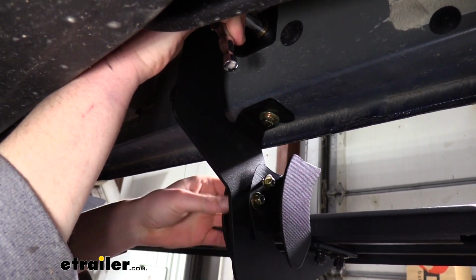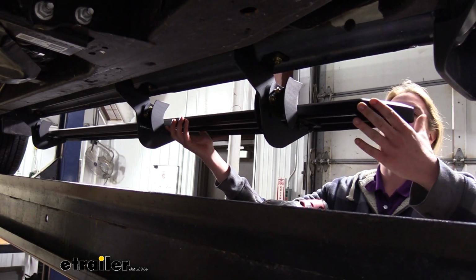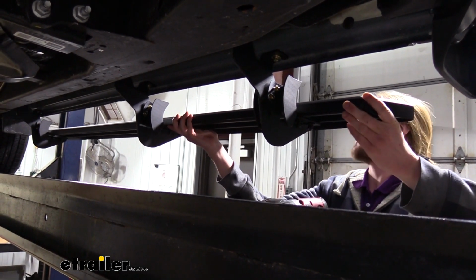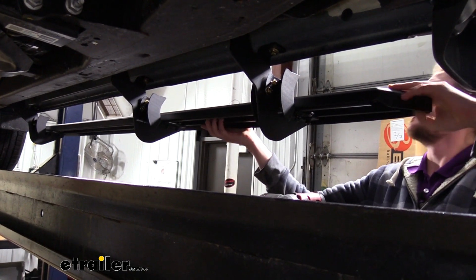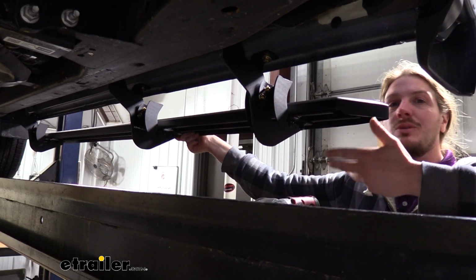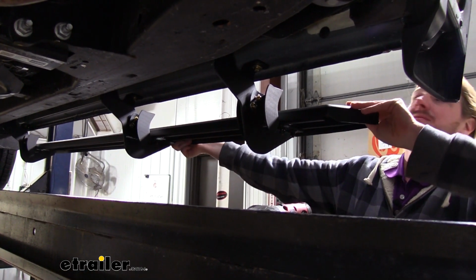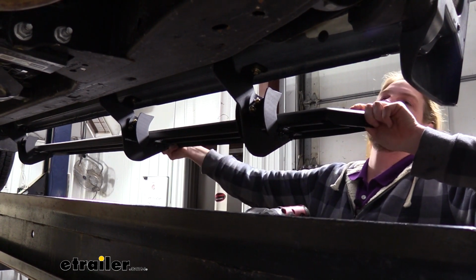You also want to pick the position you want your running board to be in at this time, because you can slide it back and forth on our hardware here, and you can choose how far forward or how far backward you want. That's really up to you. I just recommend that when you do your other side, you set them up to be even. We're going to be putting ours in the full forward position.